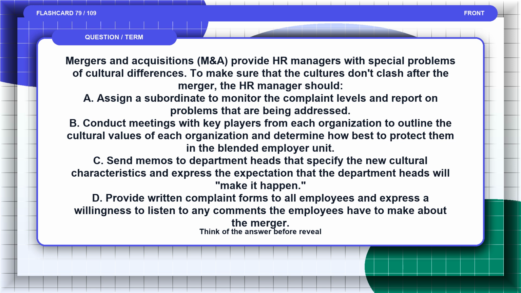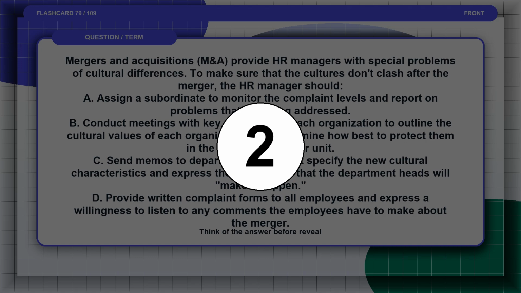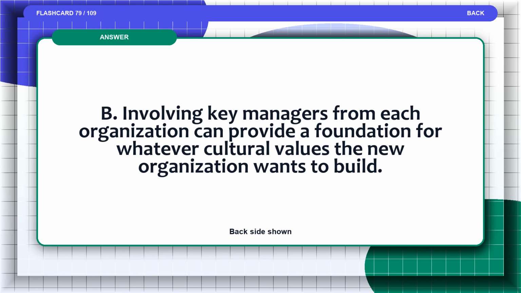Provide written complaint forms to all employees and express a willingness to listen to any comments the employees have to make about the merger. Pause and think of the answer before the reveal. The answer is involving key managers from each organization can provide a foundation for whatever cultural values the new organization wants to build.